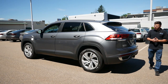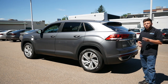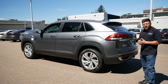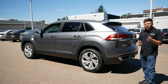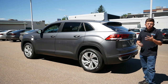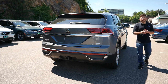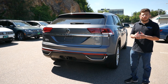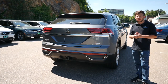Now in 2020 we have the Atlas Cross Sport, which provides a new twist to the Atlas nameplate. Instead of three rows we have two, and a nice sleek exterior that you could argue kind of looks like the Audi Q8 and the Lamborghini Urus. However, the Atlas Cross Sport isn't technically related because it's built on the MQB platform. It finds itself in a growing segment with rivals such as the Honda Passport, the Chevrolet Blazer, and the Ford Edge.